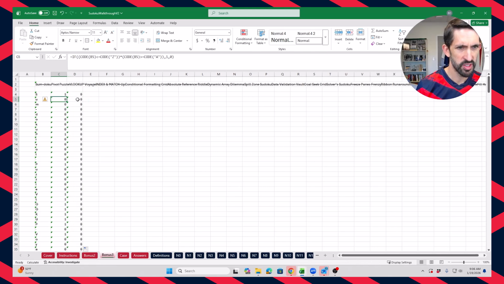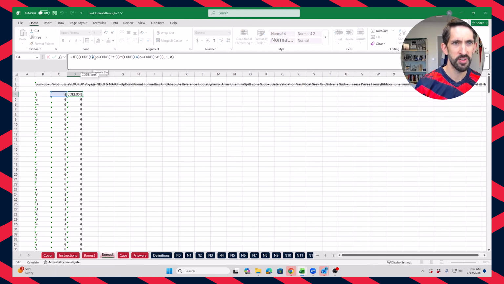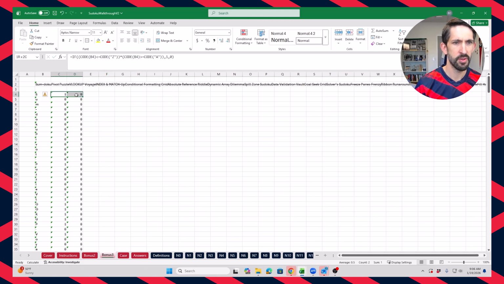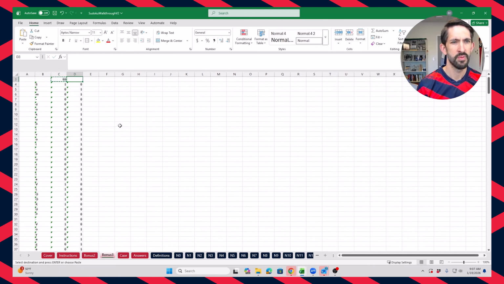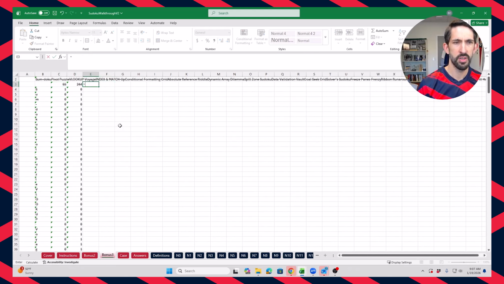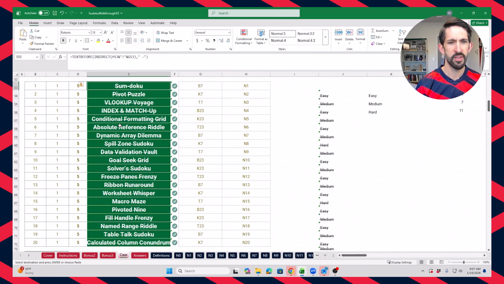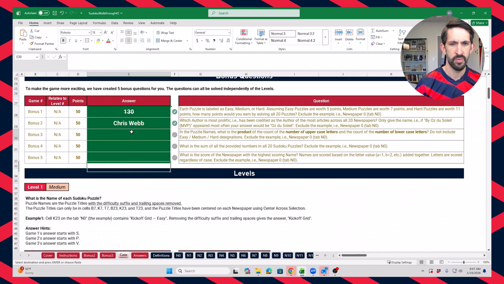All right, so this one, oh, I didn't get my references right, so let's just get our B in here and B. Forgot to lock those, so let's try that one more time. There we go. Now we can see our lowercase letters are giving us 1s, and our uppercase are giving us 1s here. So now we should be able to just sum the columns. 65 and 244. Multiply those together. Get our answer. And we see it is correct.